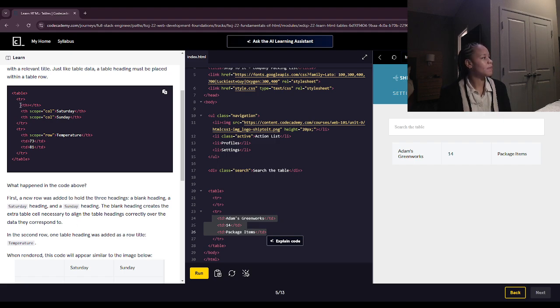See that? Blank heading, Saturday heading, and the Sunday heading. The blank heading creates the extra table cell necessary to align the table headings correctly over the data they correspond to. In the second row, one table heading was added as a row title, temperature.